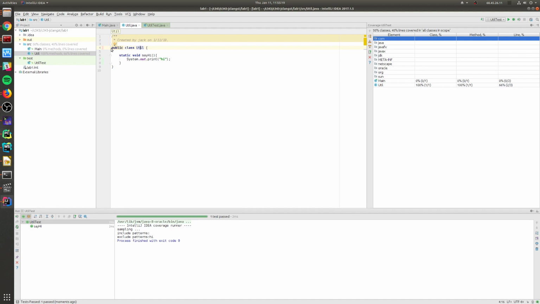Now there'll always be some lines that you can never test. Like I don't think it's possible to test this first line. But this is a good way to make sure that your tests are comprehensive. And one of the things that we'll be looking at this semester is to make sure that you've developed tests that cover the majority of the code that you've written. And so that's kind of all there is to creating a new project.